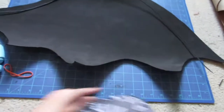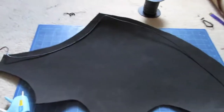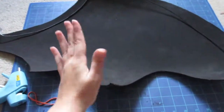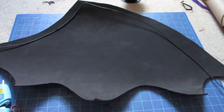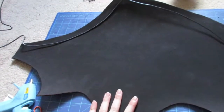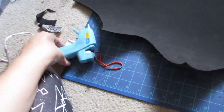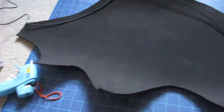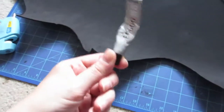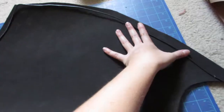They are kind of large wings, but I need to make them smaller so I can actually walk around the convention center. Although I probably won't be wearing these the entire time, because I'm sure they will get very annoying very quickly. Right now I'm heating up my glue gun, and I have some E6000, I have more than this, I promise. I'm going to glue down this wire.